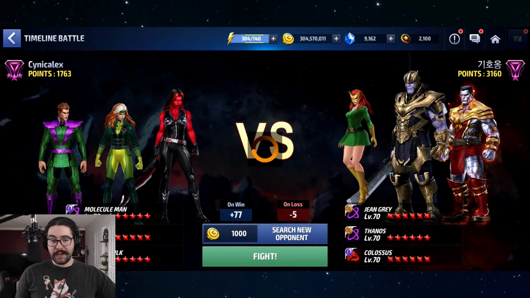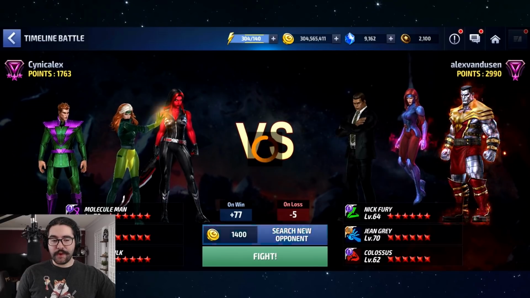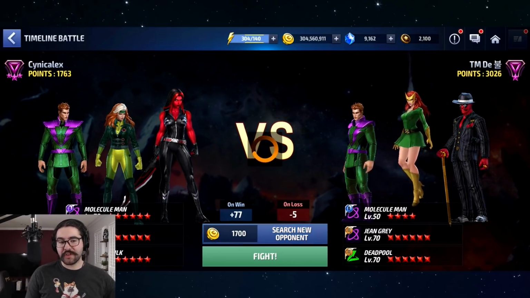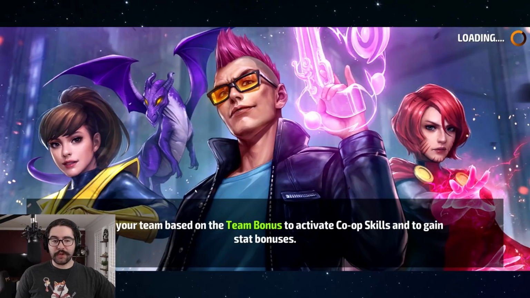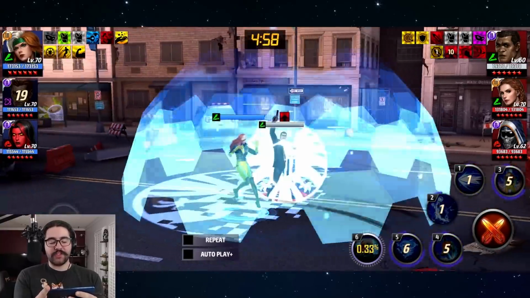Wow, what was that team? Jean Grey's basically on every team this week. There are some interesting compositions you can play with this week because there's no Sentry and no Silver Surfer. I was hoping that Rogue could... Oh, I didn't mean to fight them. But let me just show you guys one more match here. She's going to completely decimate. I'll switch to her right away just to put the pressure on.